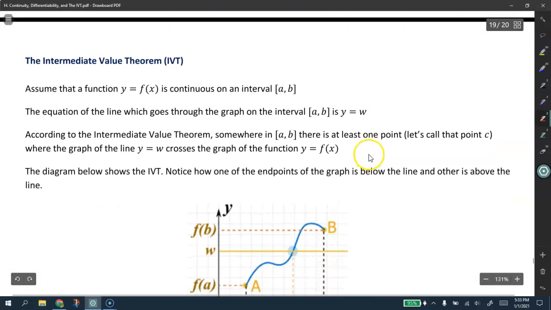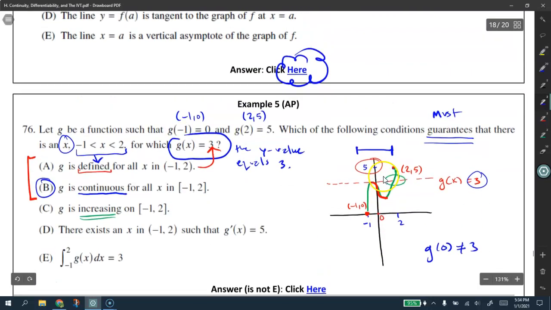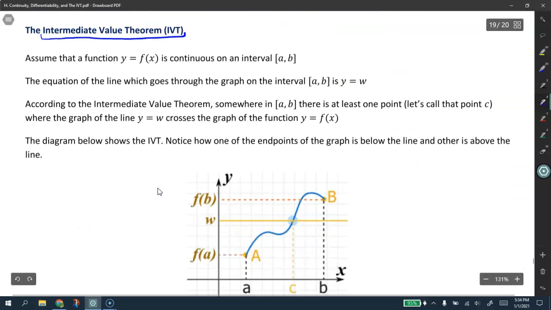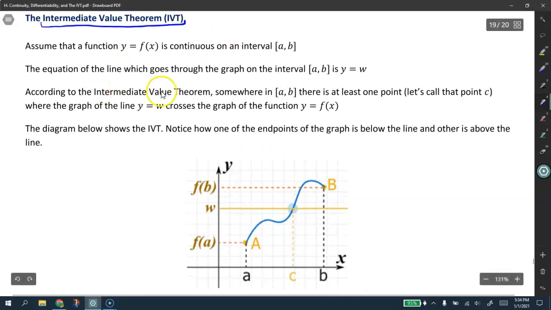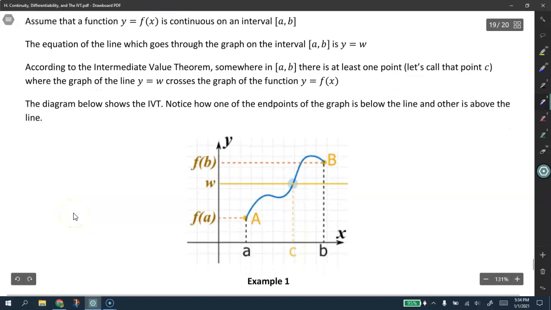All right, so we're going to close up this lesson with an important discussion about a theorem, and we will come back to this theorem in the next lesson as well. But it's basically mirroring what we just talked about in number 76, all right? So let's have this little discussion to understand where this theorem comes from, and then I'll read it to you and we'll talk about some of its confusing points as well. So technically this has nothing to do with derivatives. This is all about pre-calc, okay?